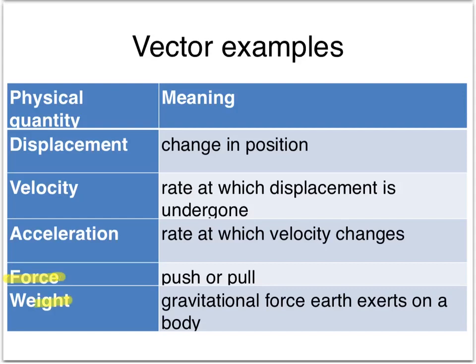The same with weight. Weight always has a direction towards the center of the astronomical body, for example, Earth. So maybe your weight is 500 newtons, and that is 500 newtons downwards. It has a direction. Actually, weight is a kind of force.